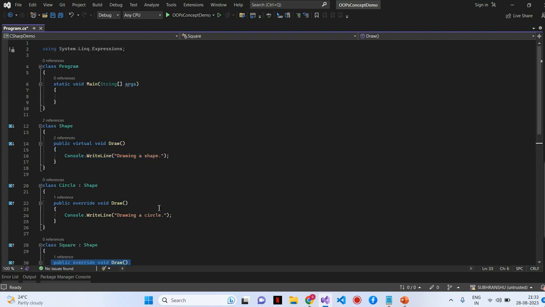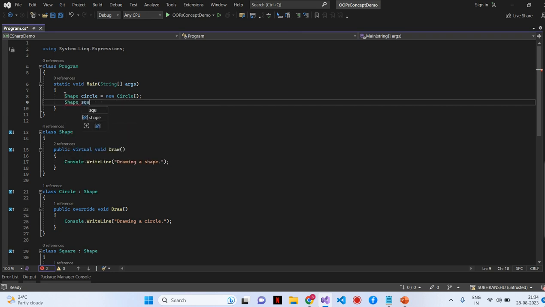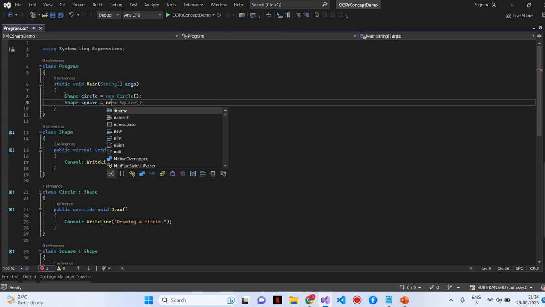Next, we'll create the instances of Circle and Square in our Main method under the Program class and assign them to variables of type Shape. So here I'll write Shape circle equals new Circle and then again Shape square equals new Square.